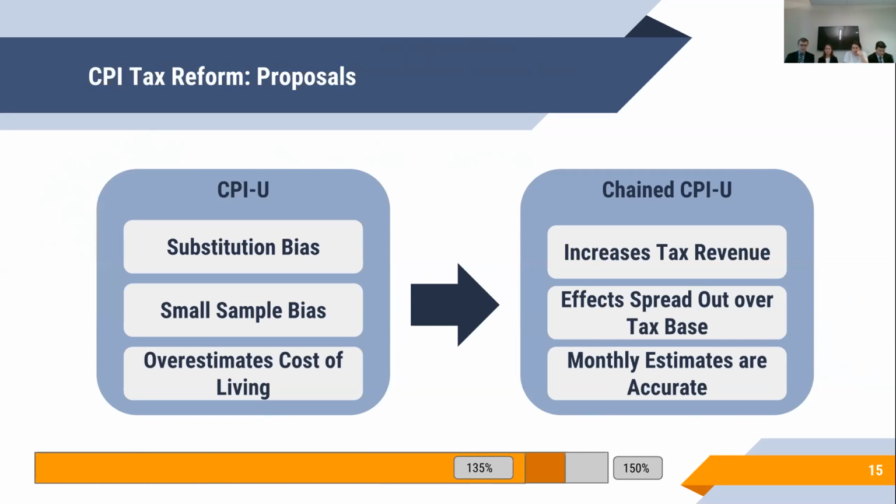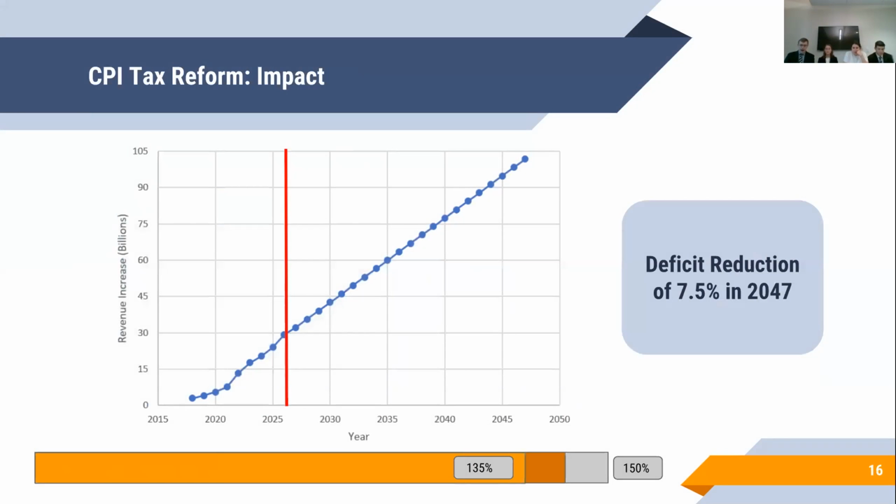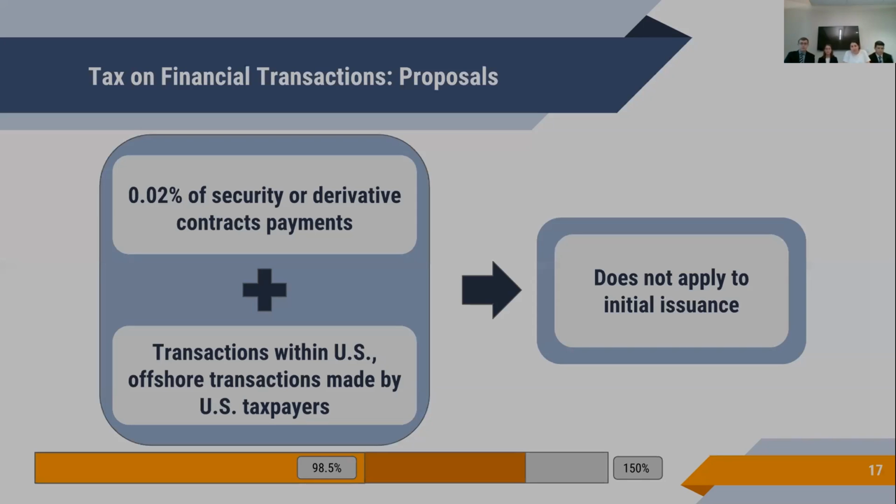While one concern is that monthly estimates are frequently adjusted, according to Jeffrey Kling of the CBO, these are small errors, and by readjusting each year's errors, they won't propagate. After determining we should switch to a more accurate measure of inflation, we turn to CBO projections about our proposal. We forecast that this change would lead to a deficit reduction of 7.5 percentage points in 2047.